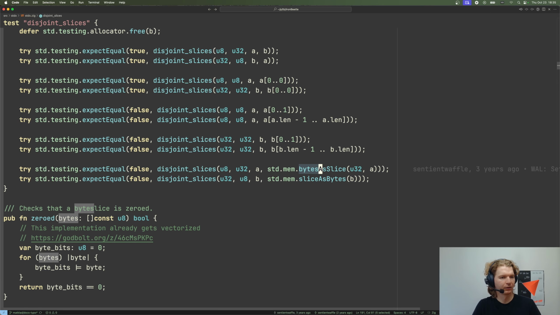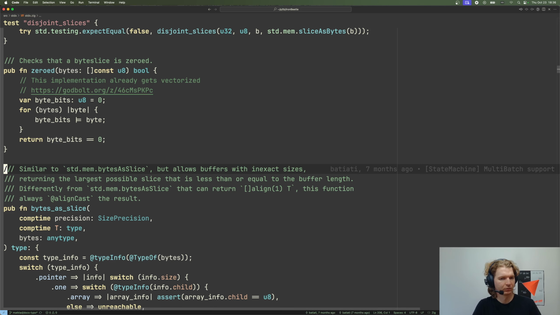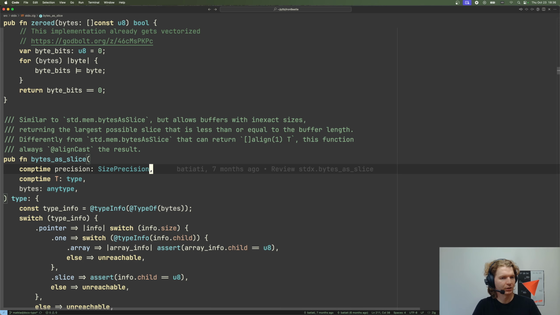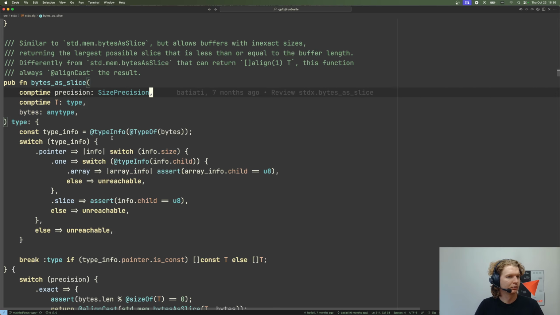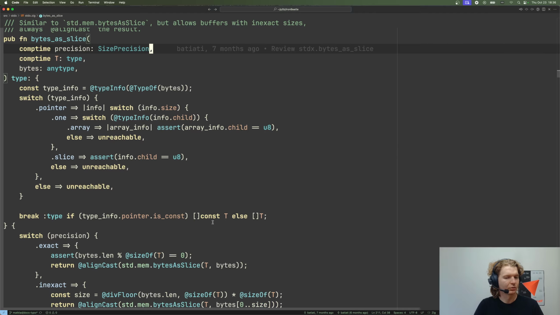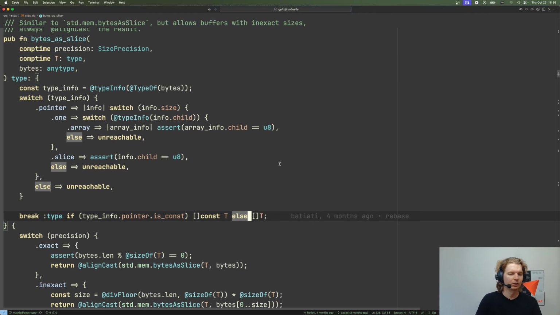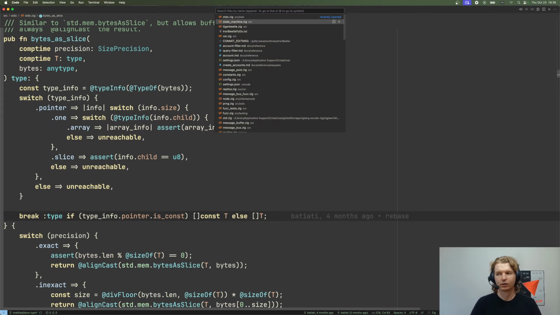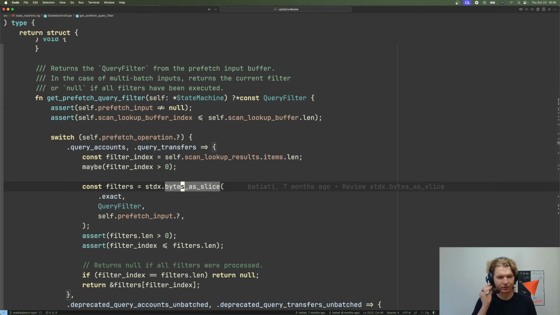Size, precision, exact, inexact. Casts the result. Okay, so we return either the or const.